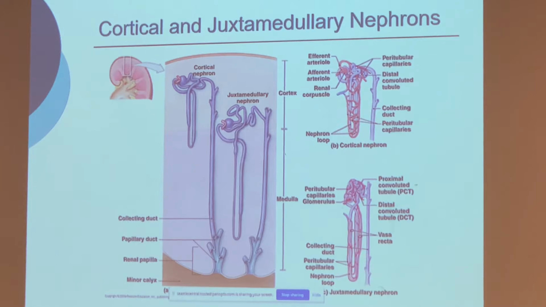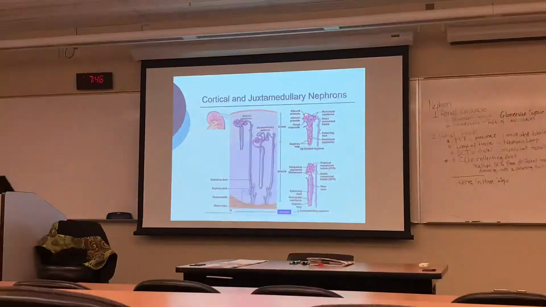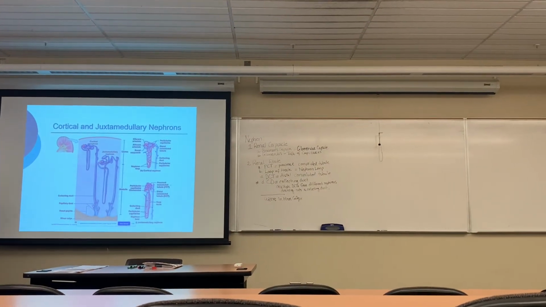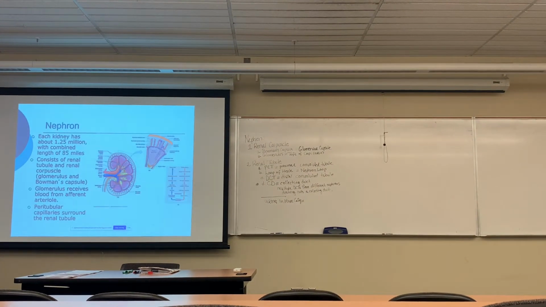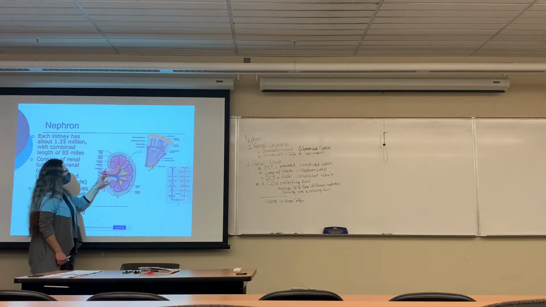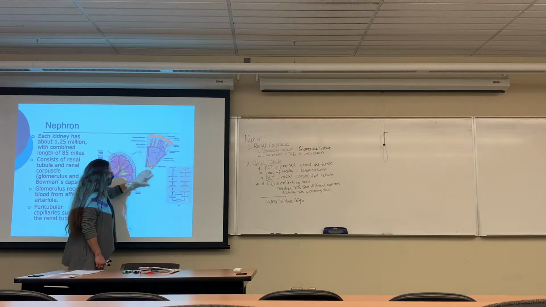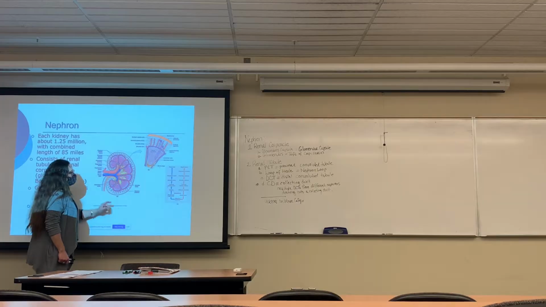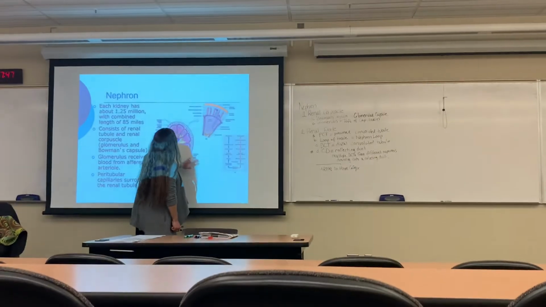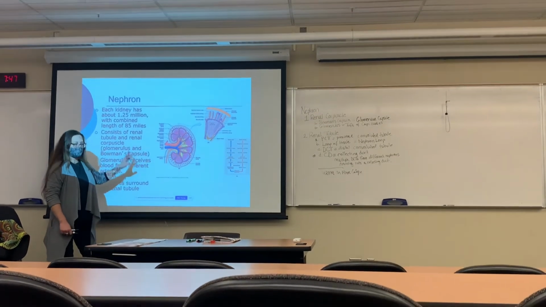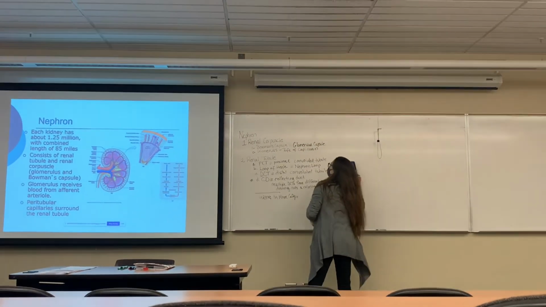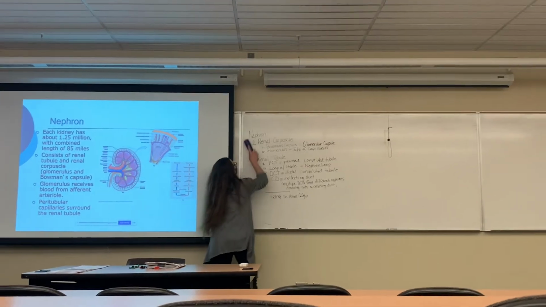All right, so I'm going to erase all this so I have this whole board to work off of. And I'm going to go back several slides and put this one up, which is looking at how we can get blood into the kidney, how we get blood down to the glomerulus, how we get blood out of the glomerulus, and how we get blood out of the kidney. Okay, that's what we're going to look at next. But before we do that, we're going to draw the nephron.